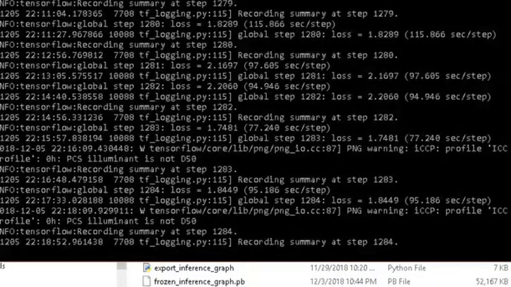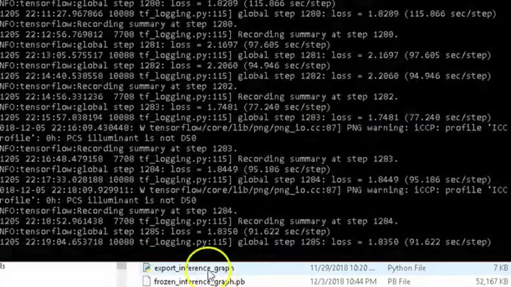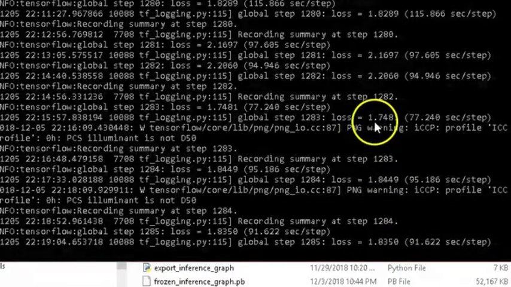Here's an example of my machine in training. It's been training for some time now. I've stopped and started it. As you can see here, what we're looking at is the total loss. Anything under 2, you're going to get a pretty fair accuracy for your image detection or object detection. Some people do animals or a cup. But specifically, I'm getting around 1.8, 1.74. These are good numbers for the model that I'm using.